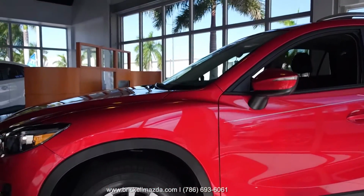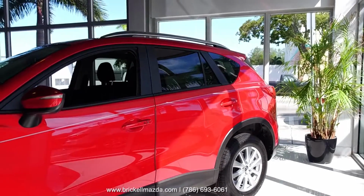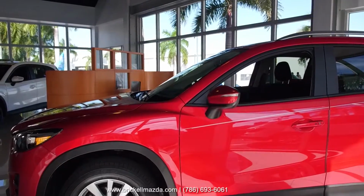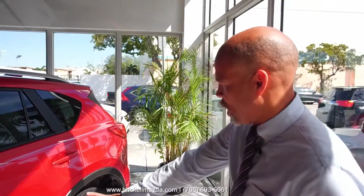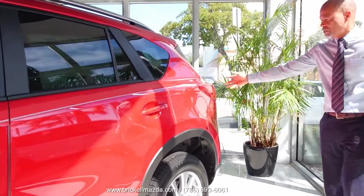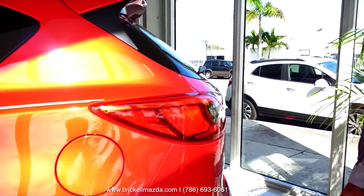That motion is designed to enhance, elevate your sense of awareness and give you that exhilaration feeling of moving when it's actually standing still. The Japanese Kodo style of motion has been in place for years throughout the Japanese design technology. As you follow the lines through the back of the vehicle, you notice the flare very gently at the back of the doors, rolling to the back of the vehicle into the back tail lights. The tail lights follow that same style of motion that gives you the sense of being in sync and in tune with your surroundings.